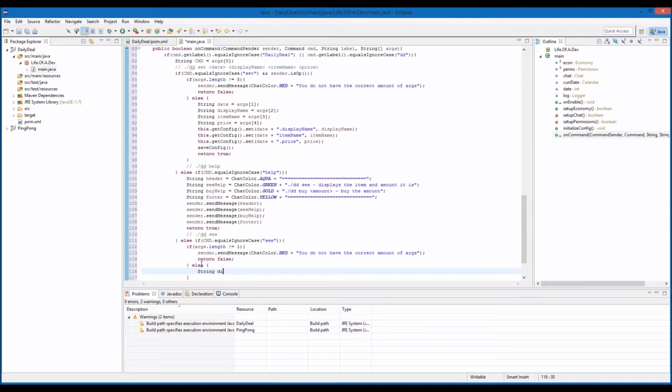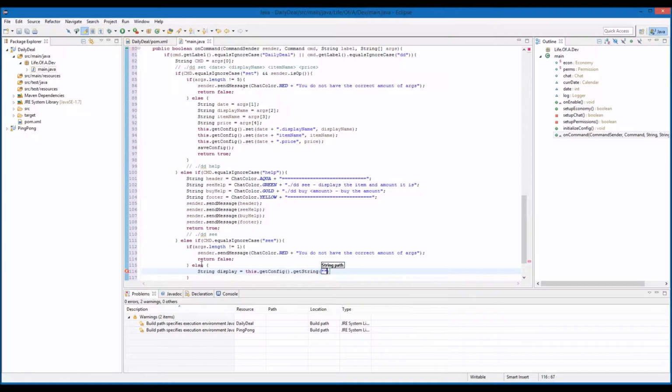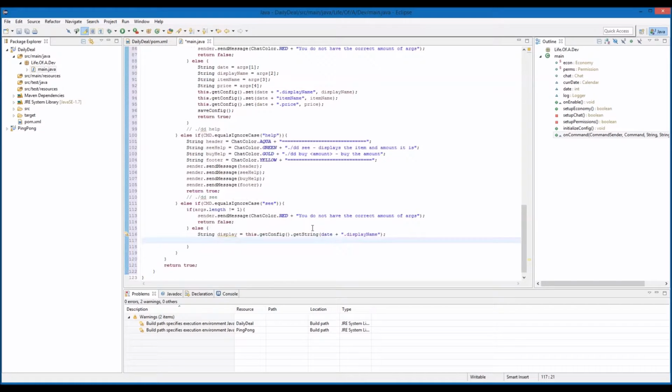Else, this is where you're going to access the config. So you can get multiple things from the config, and you can get them in many different ways, but we're going to get a string, which is going to be the display name. Again, we're going to concatenate the date onto the display name, and that's going to give us the display name for the date, the current date that you're currently in.